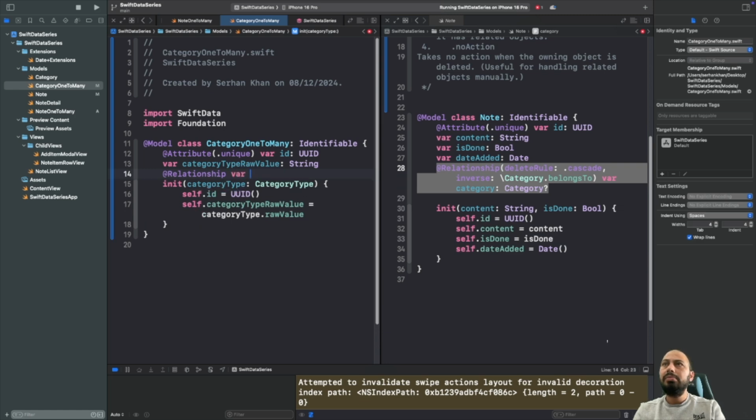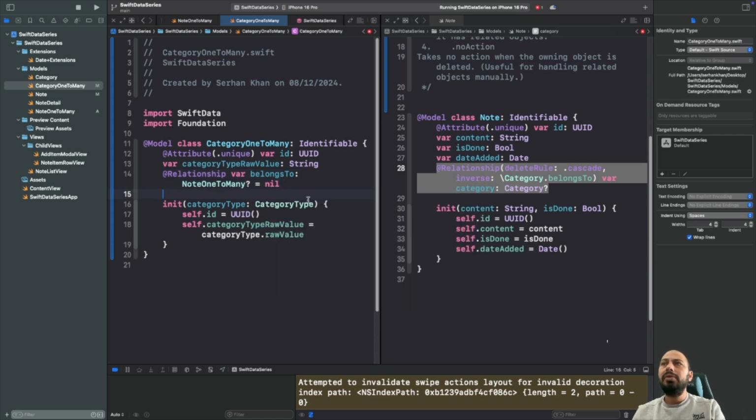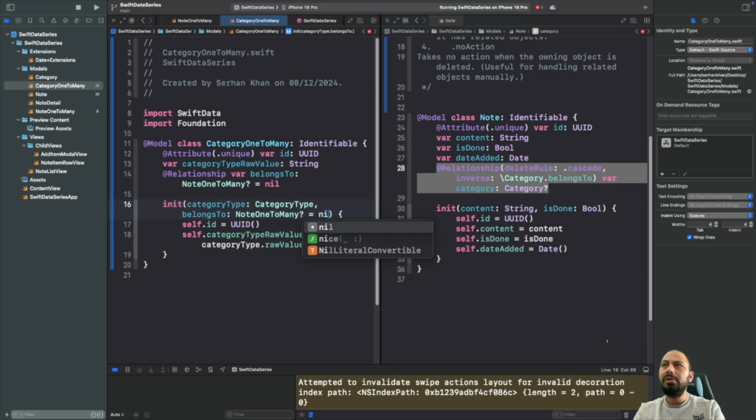And var belongsTo node one-to-many can be nullable, and we're going to add it to the constructor, belongsTo node one-to-many equals nil by default, and we can instantiate it here.